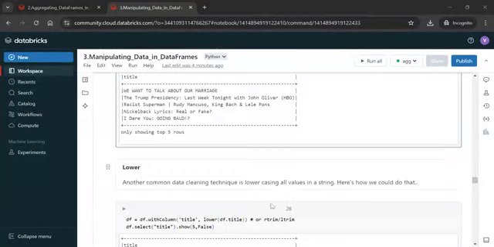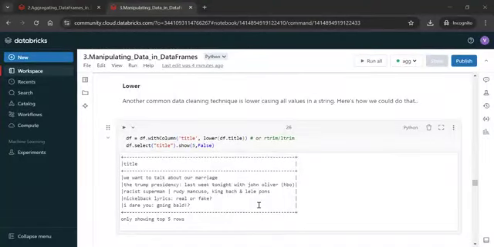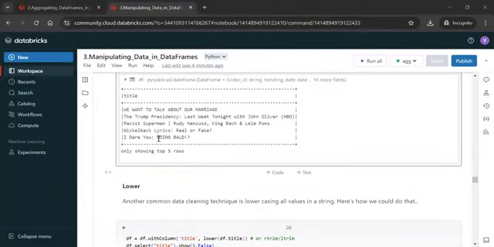Then, how can we convert all the text into lowercase? Here you can see some text is in uppercase, some in lowercase, and some in camel case. How can we deal with these kinds of text? Because for Python, lowercase and uppercase versions of the same text are different. So we need to convert the text into lowercase, then we can compare or work on it. How can we do that?